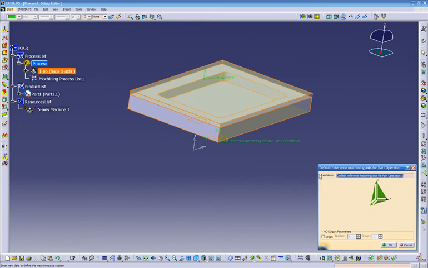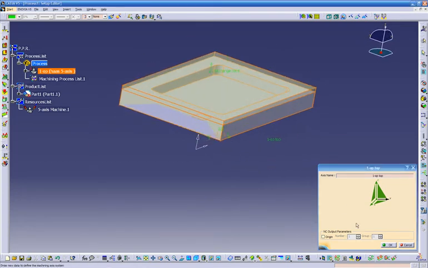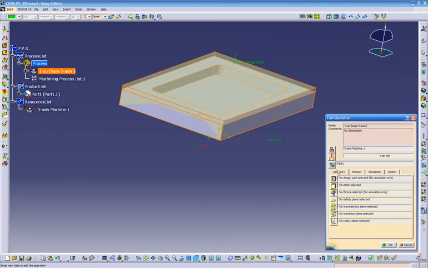I always like to type in here, put a little bit of space, because I don't like to see all this in here. I just click over here, first operation, top. Click enter, and this is our first operation axis right there. Click OK. We don't mess with this right now. We just leave this alone.